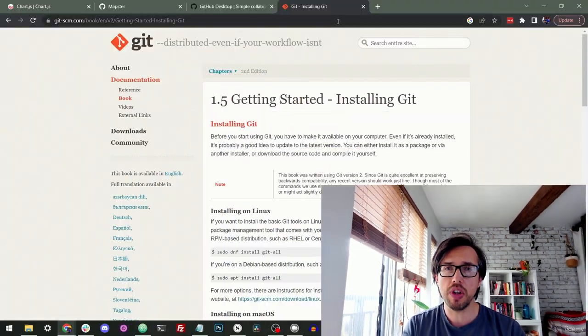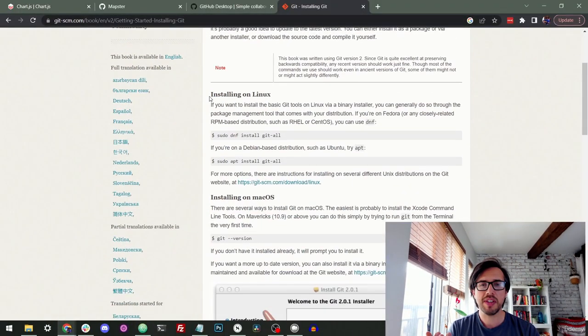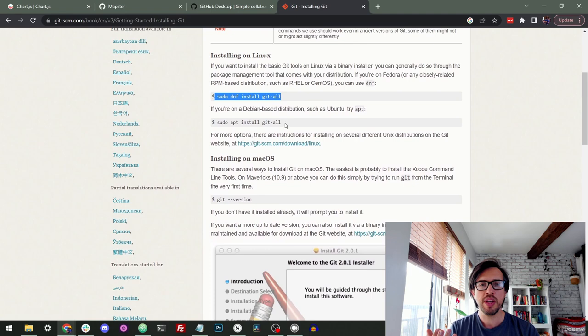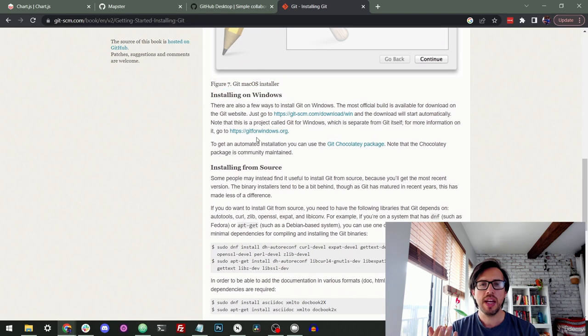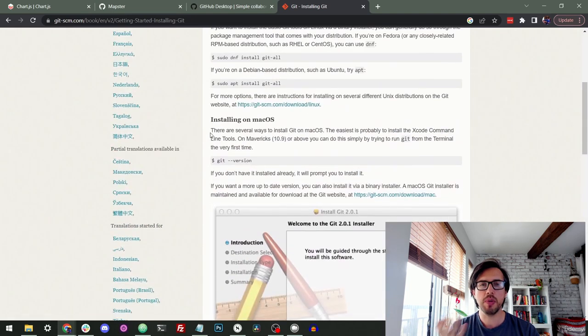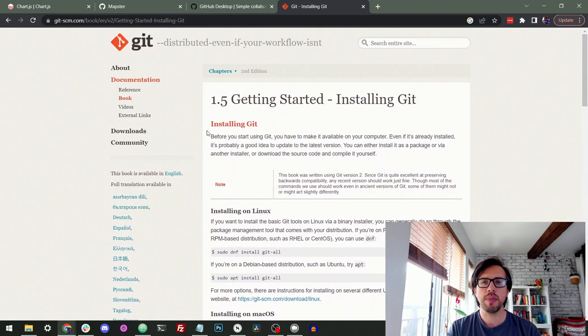And if you're brave and you want to get into using the command line, you can try installing Git. There's this website here. If you just Google install Git, you'll come to this site, and there's some stuff that you can type into your command line, and it has installing on Linux, Mac OS, and Windows. And some of them you download, some of them you install, and then there's some information about how to use it.